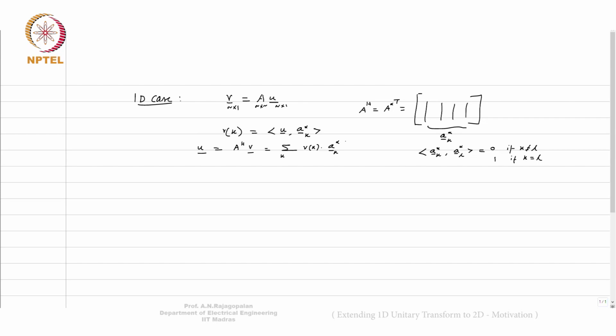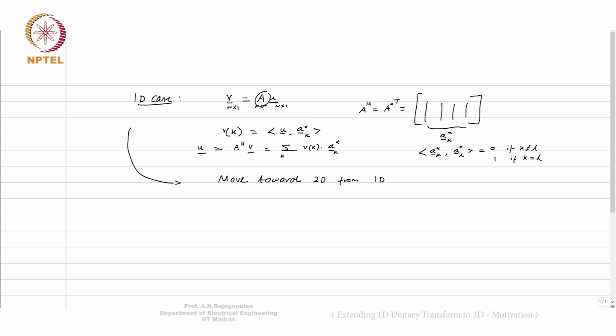So that is in terms of 1D, and the idea is to move towards a 2D situation from 1D. Rather than jumping straight into a 2D situation, we want to see if there is a natural progression that takes you from 1D to 2D. In fact, we would like to see whether we can utilize the same A in order to go there, for example for an image.